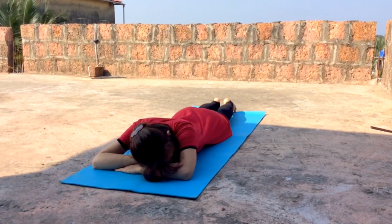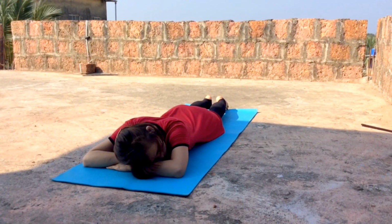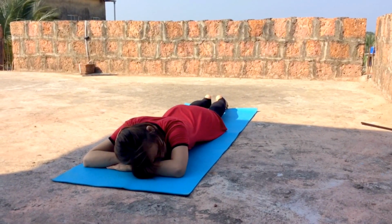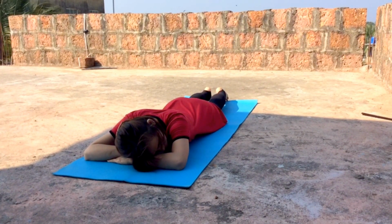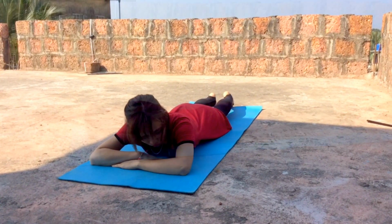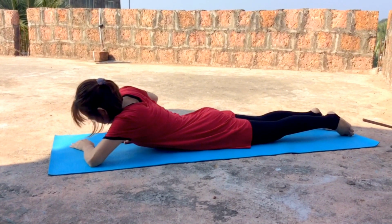Stay in Makrasana. Take a long deep breath and with exhale release the tension, the tiredness. Push with your hands, go into cat pose. Cat pose. Push with your hands and stand on your knees and the hands.